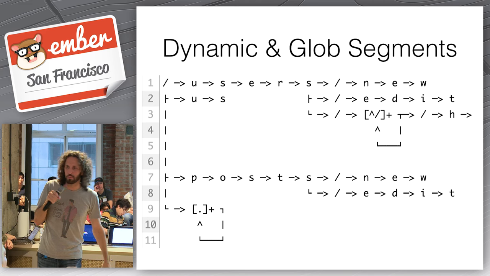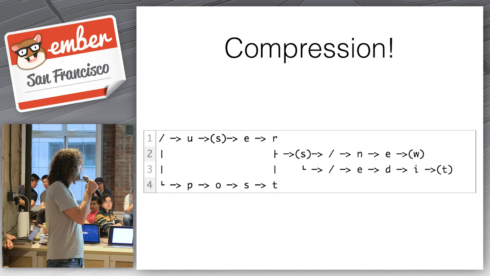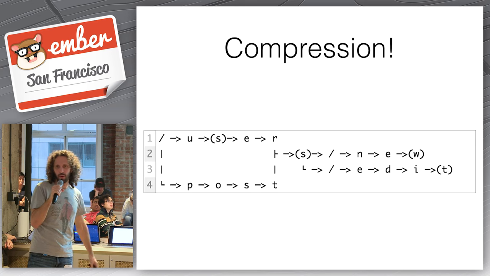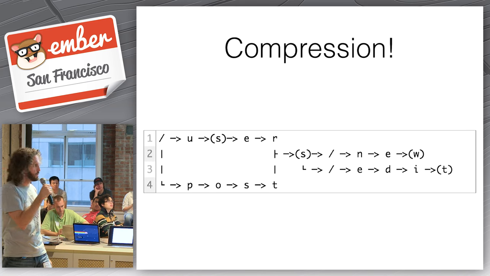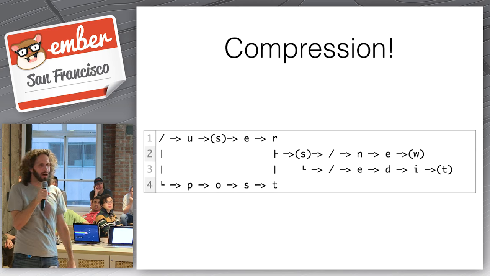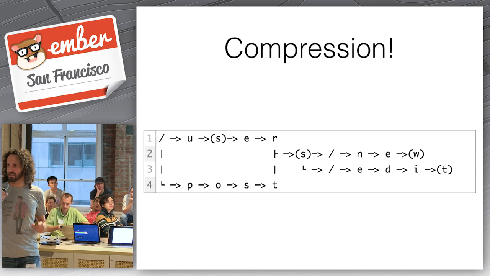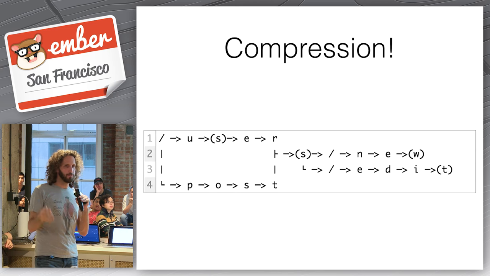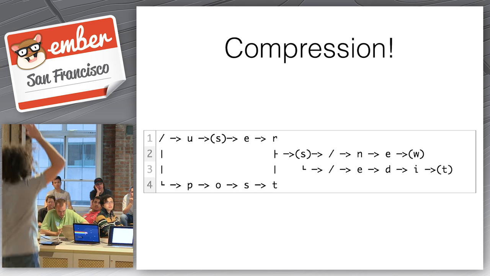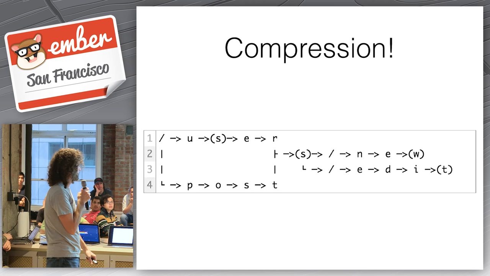Now we could take that and compress it, because, like I was saying, a lot of objects is really expensive. So we can compress it into this kind of model, and I've added parentheses around things. Those correlate with places where you could have stopped. We had a route called us, a route called users, a route called posts. These are known as accepting states. These are places where, if you were traversing an NFA, you could say, okay, I'm done, I matched something, I win. What do I win? Well, turns out you win a collision.